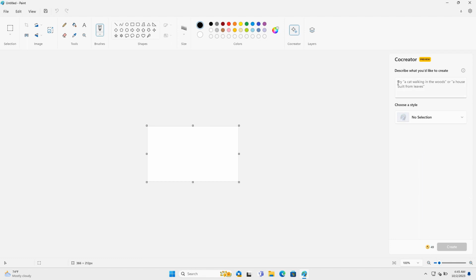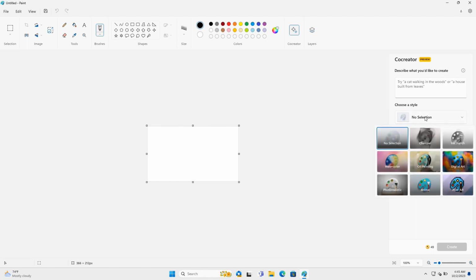And this is the base AI. As I said, you can type the command here, and before you type a command, it's better to choose a style. For example, there are some categories like oil painting, anime, pixel art, or digital art, and you can see what fits you here.